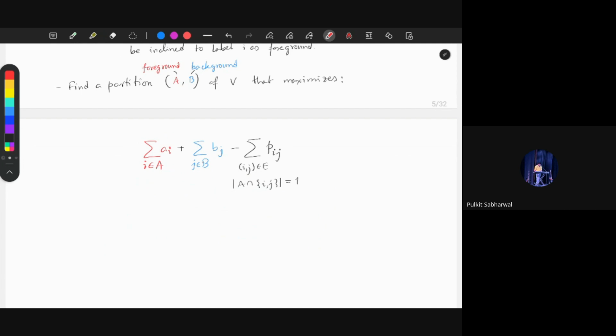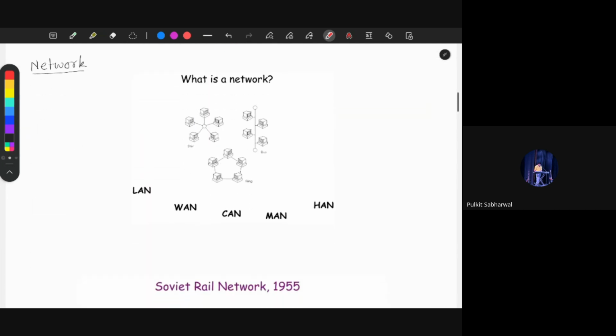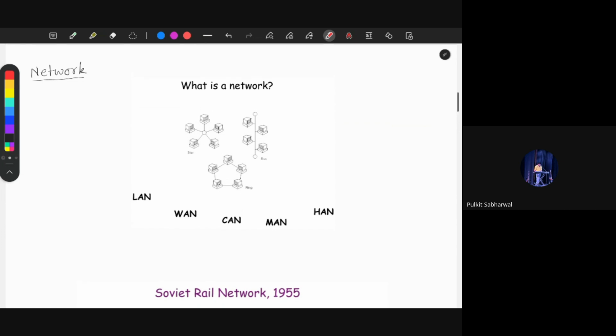So yeah, these are the four problems that we'll talk about today. First of all, as my title suggests, we talk about flows on networks. So first of all, what is a network? Maybe a computer network. Of course, there are various different types. Maybe each computer is connected to a server and they communicate from there, or maybe each computer is connected like this in a circular fashion, or as a bus.